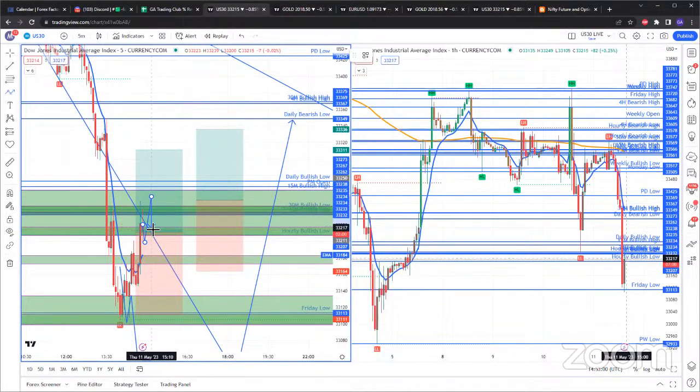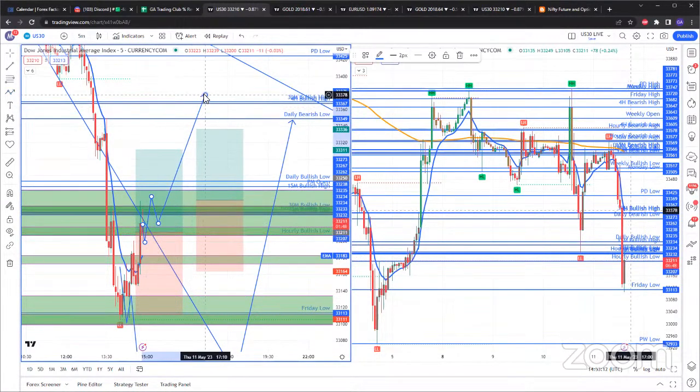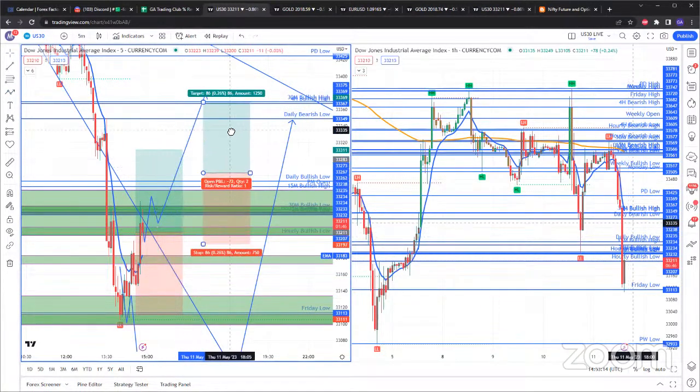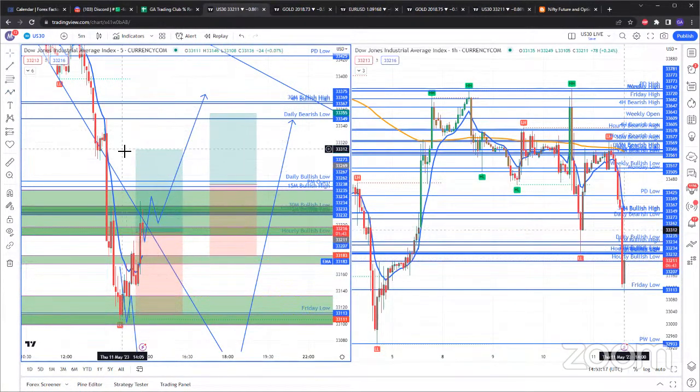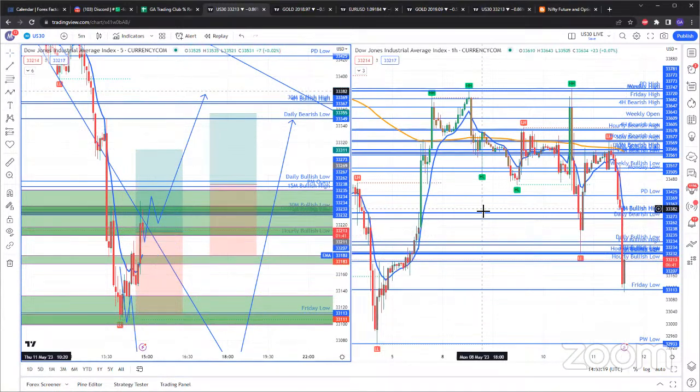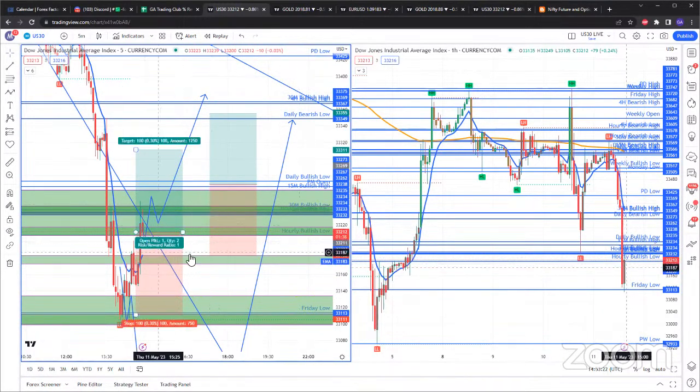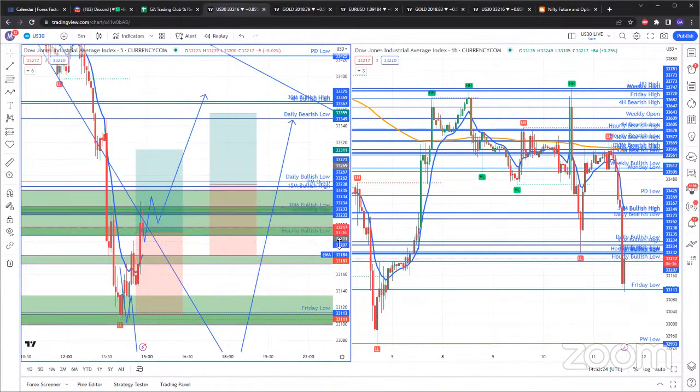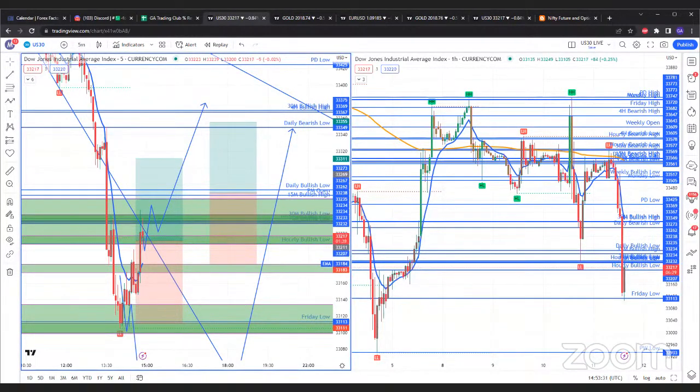Guess what? We then get a retest of either the hourly bullish high, which is around 33,235, or a retest of the 9 EMA or a retest of this trend line. And then at that point, we can enter this bigger buy position. So that's what I'm waiting for. So right now, I'm just in this one trade. Whether you want to use 0.12, remember, I recommend just using 0.125%. If you don't want to do that, the risk is on you. But just understand how these trades are working.